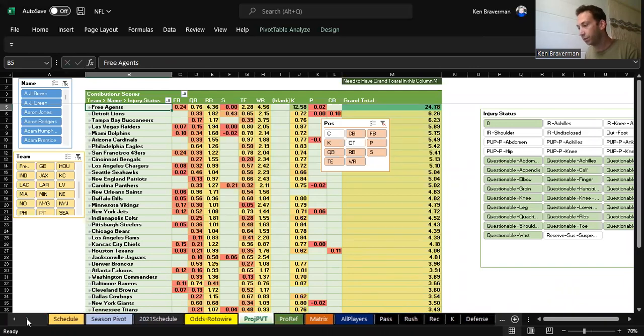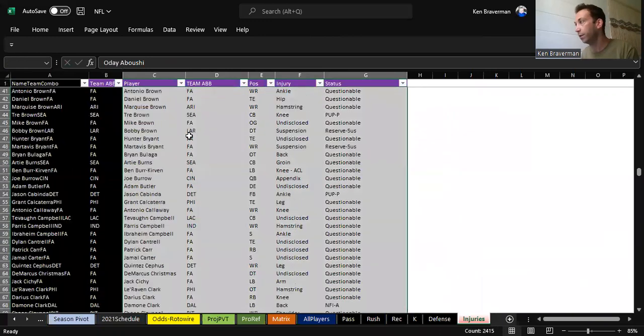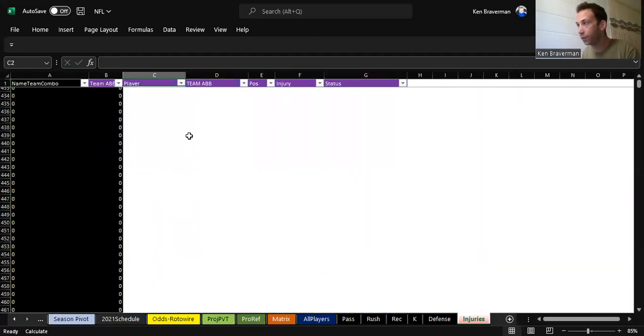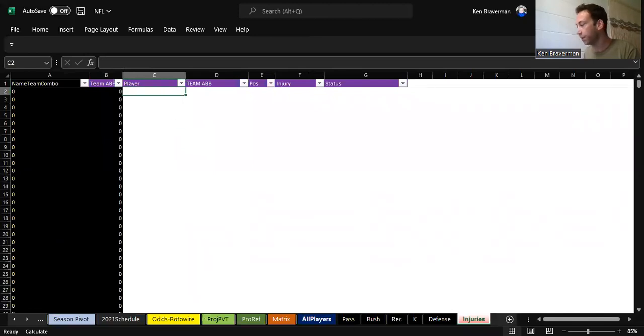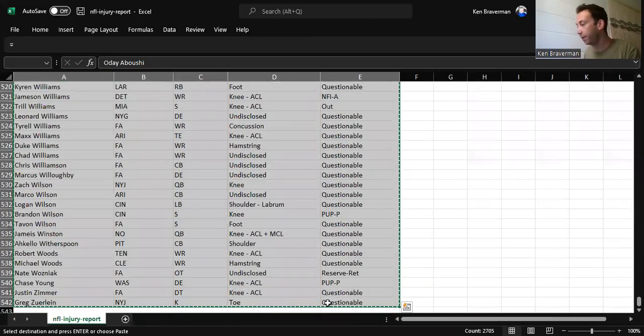So we're going to go into the injury report, which is over here. This was the old injury report from prior to preseason week 1 starting. We're going to remove just those clear areas of that injury report. I've gone into RotoWire already and run the injury report. This is under players, injuries, or something like that. You can find this injury report. I ran this export, and I'm copying it now.